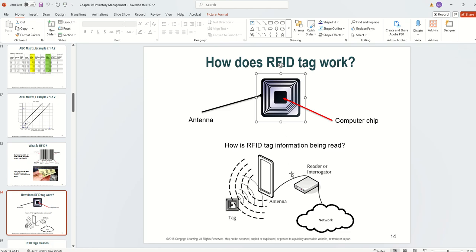So how does the whole system work? There is an RFID reader, or sometimes it's also called an interrogator. To read the information from the tag is sometimes pronounced as interrogating the tag. Okay. So what's the RFID reader?